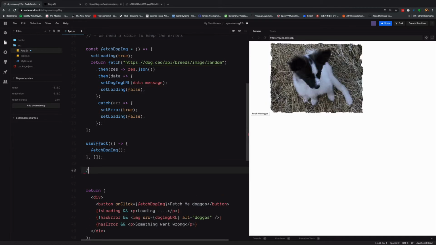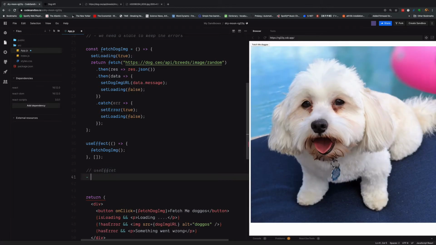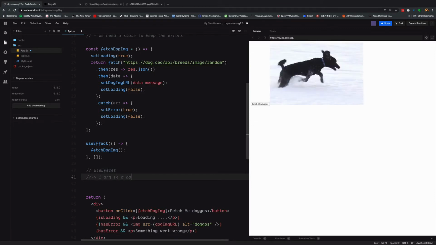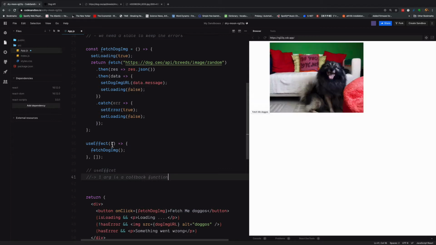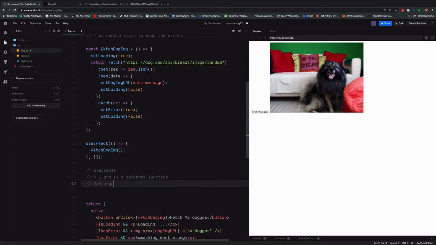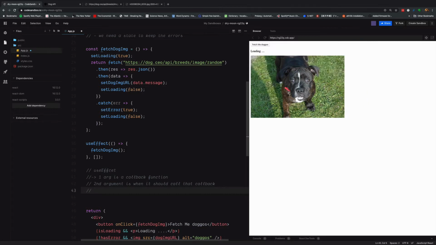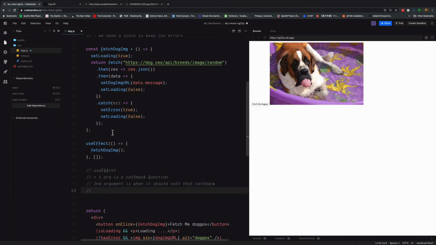Note what useEffect takes. The first argument is a callback function. So here our callback function is to actually go and fetch an image, right? And that works. The second argument is when that callback should essentially be called. This is reloading right now because I'm changing the page, and as the page changes, I'm writing a comment here, and that's why it's reloading. But the second argument is quite an important argument. We're going to see it in week 3 in detail, but I want to give an overview right now.